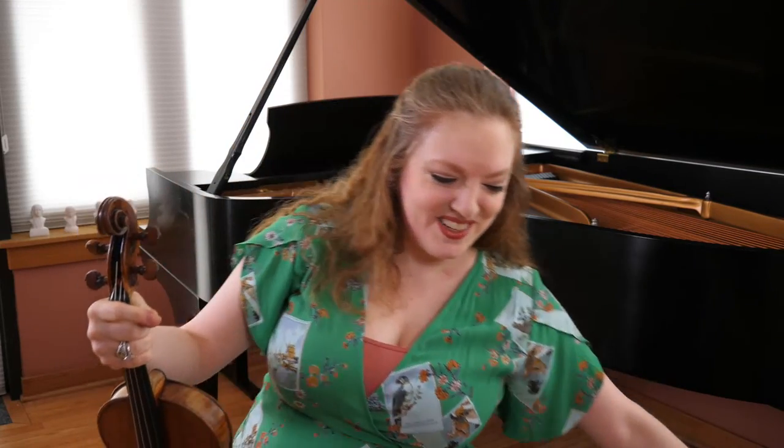Caprice No. 9. So much drama. Well, for our final woodwind-inspired classical piece, well, I guess it's not really classical. I should say woodwind-inspired violin piece, because we are going to go non-classical to wrap up, and we're going to go 18th century. Sylvia is going to join me for a little more Scottish fiddling.